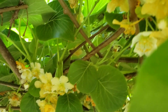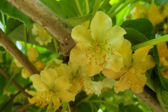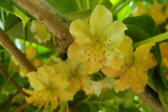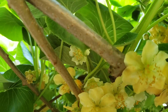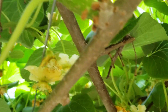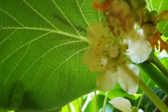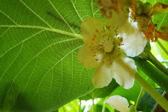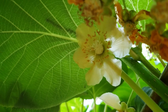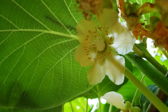I'll show you the difference between the male flowers and the female flowers on a gold kiwi, Actinidia chinensis. This is a male flower, and that will allow you to identify this vine as male. These up here are female flowers — you can see the white stigma in the center, where the pollen is collected. That's a female flower on a female vine.